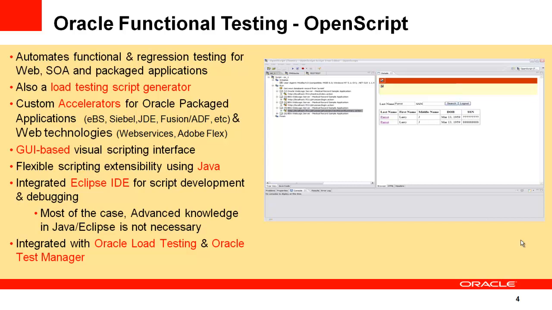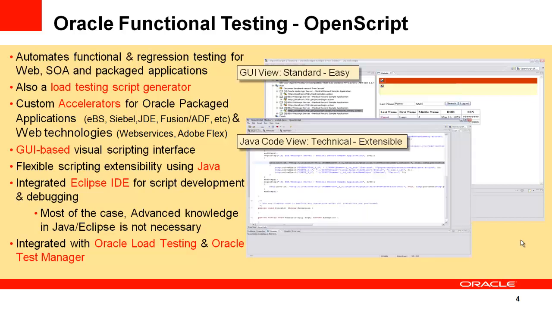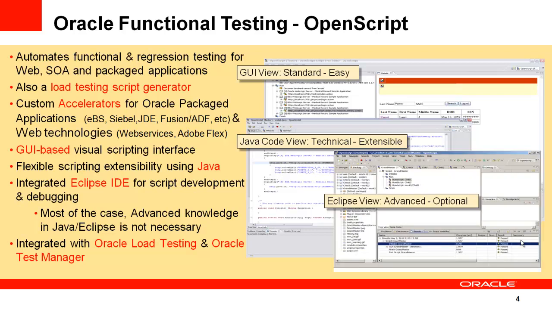OpenScript is a GUI application. You can create and debug your scripts using the graphical user interface, and you do not need deep knowledge of a scripting language to create most scripts. However, the underlying script language is pure Java, so if you are comfortable writing Java code, you can flip the UI to show the code-based interface and write any Java code to extend the scripts. OpenScript is built on top of the Eclipse Foundation, so you can leverage all Eclipse IDE features.